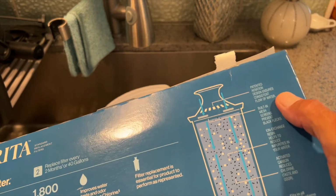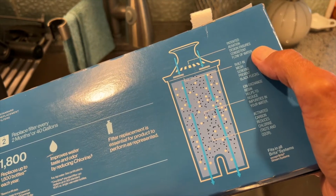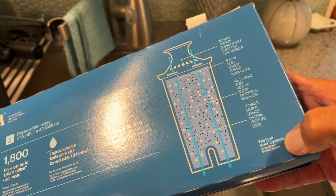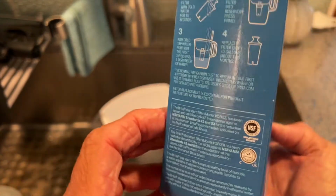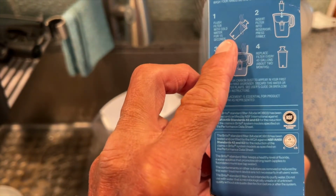So anyway, it tells you about it here. It's got a patented design, built-in mesh screens, and a bunch of other stuff there. You can just read it. Down here, it's got some more information, and it's got one of these QR codes that you can check. It tells you exactly what to do here.